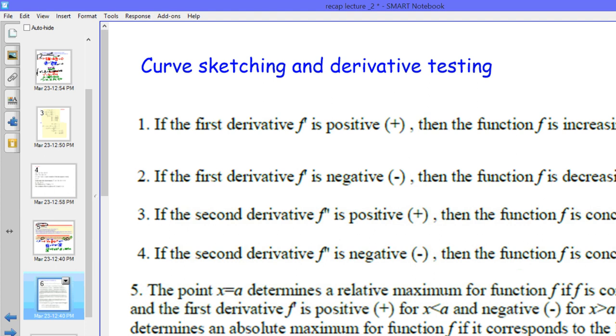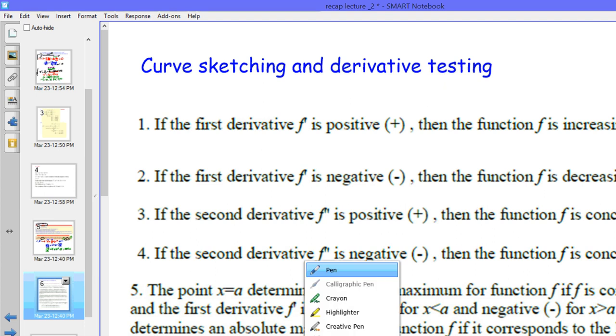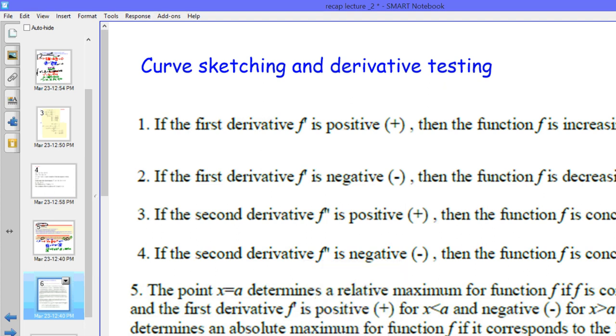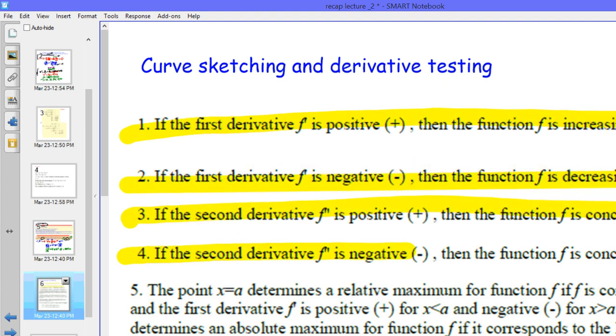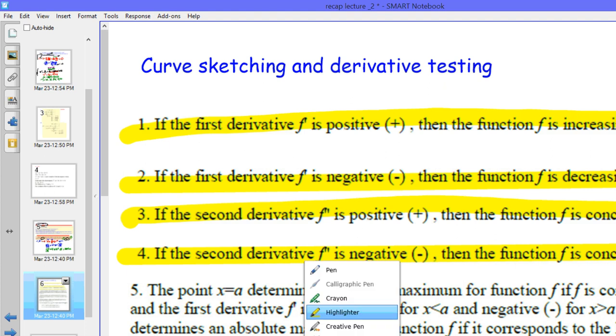All right, the last little thing to go over is curve sketching and derivative testing. So I have this whole list here, and one of the things that I would like to point out and literally highlight is this series of sentences in here offer up a nice way for you guys to write justifications. Notice that these sentences do not just say a function, they say the function f or the second derivative f double prime. They use labels. These are great ways to write your justifications. So just bear that in mind.